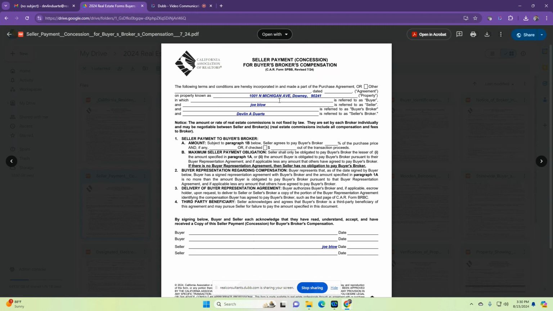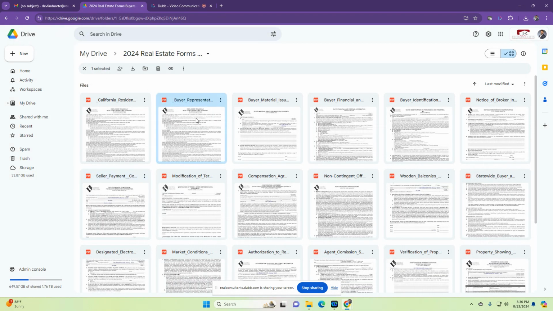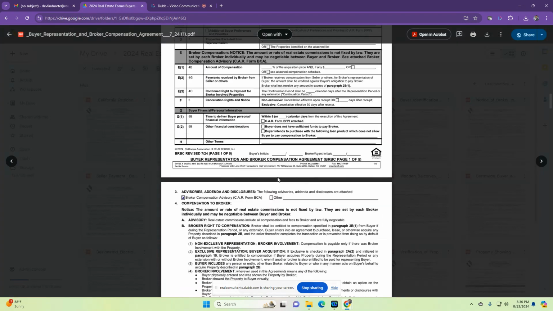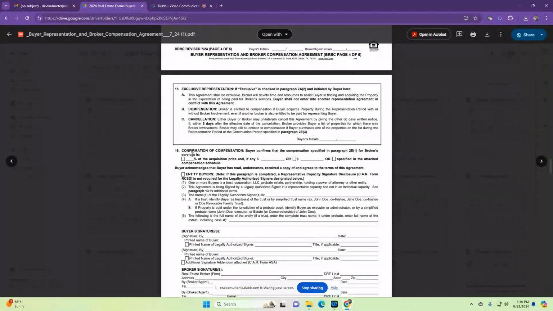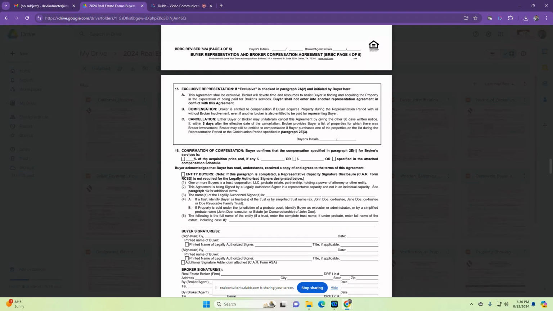Seller, the SPV form. This is the form that's going to go with all the offers as well. Right here, you're going to put what you're asking for the sellers. And remember, going back to the buyer broker agreement, you will need to submit with the purchase agreement page 5 right here, and make sure it's filled out of what the compensation is that you're charging the buyer.